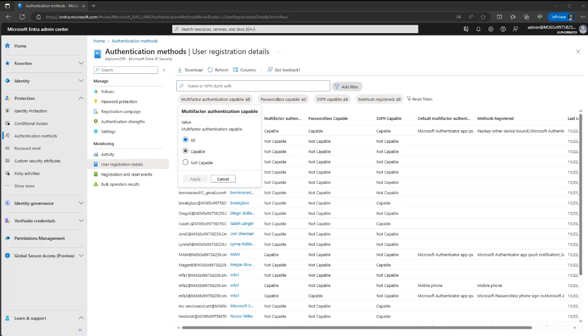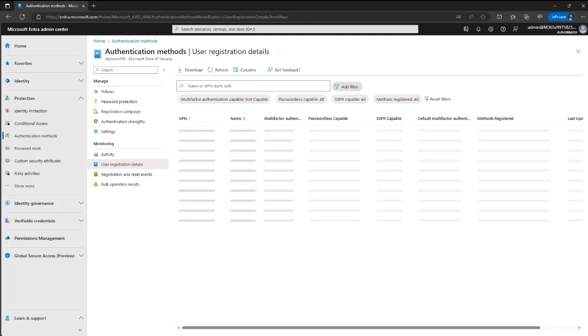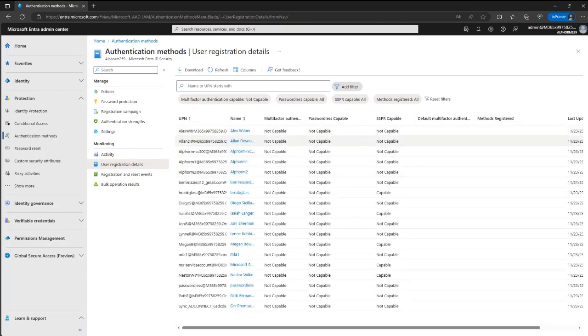If the user is capable, does that mean that the user already has the MFA configured? But if the user is not capable, it means the user doesn't have the MFA. So I am going to click on not capable to see the users that do not have the MFA.